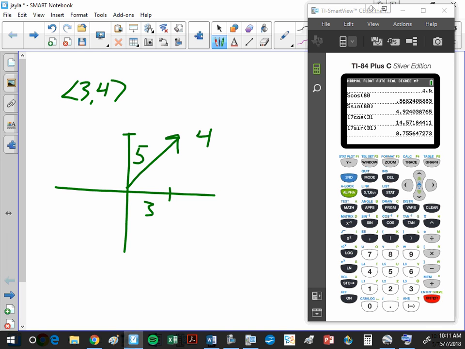Now, do you remember when we did the unit circle and we decided that there are an infinite number of triangles that all have a 30-degree angle, and we decided that one triangle was better than all of the others? It's called the unit circle because the hypotenuse is 1. Remember the sine of theta equals opposite divided by h? But if h is 1, then the sine of theta is just the opposite. So we need a way to make this vector length 1.